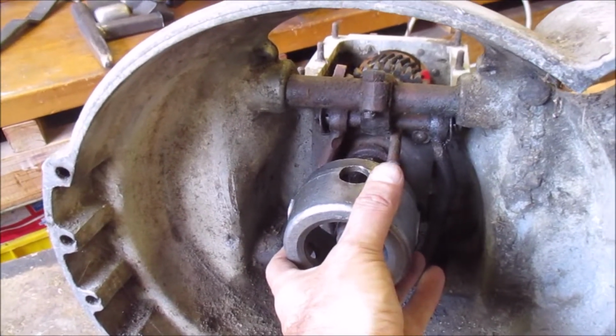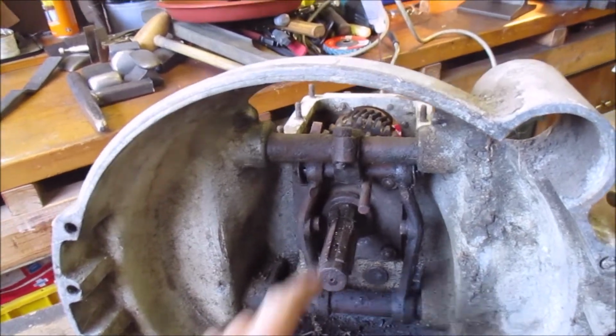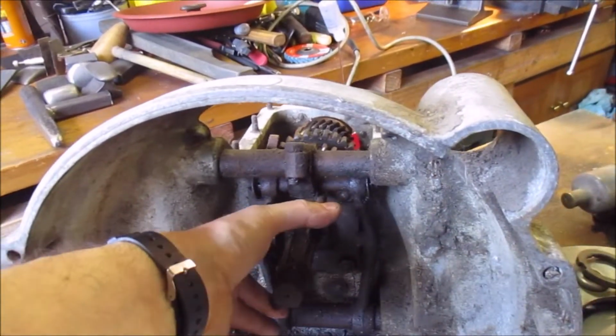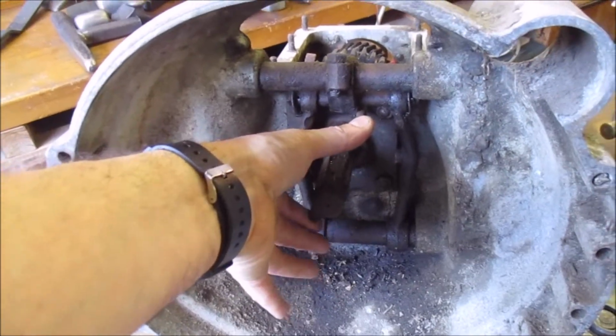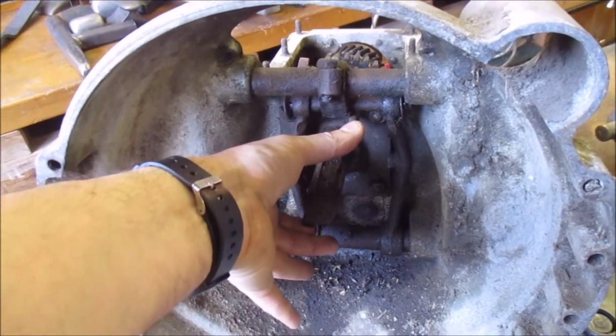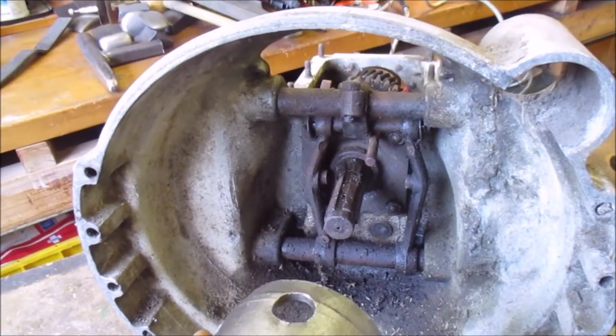So what I may be able to do, now that I've got a mill, is mill those slots into there. These turn out to be 5/16 pins. I haven't been able to find a reasonably priced 5/16 end mill, but it's close enough to 8mm, so I may be able to get away with that. I'm still thinking about that.